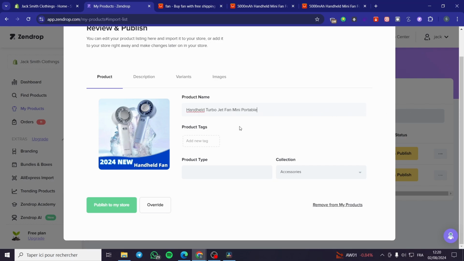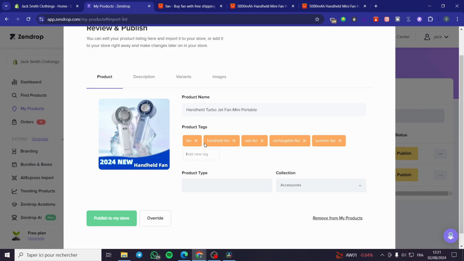I'm going to put these here for tags: fan, handheld fan, USB fan, rechargeable fan, summer fan. Make sure to set all of the exact tags.